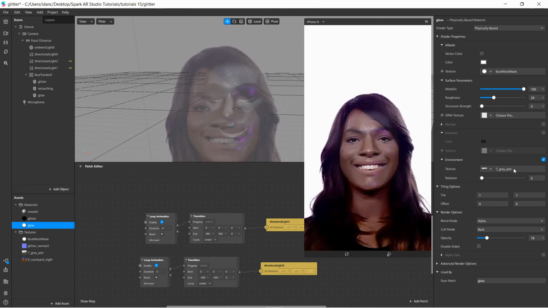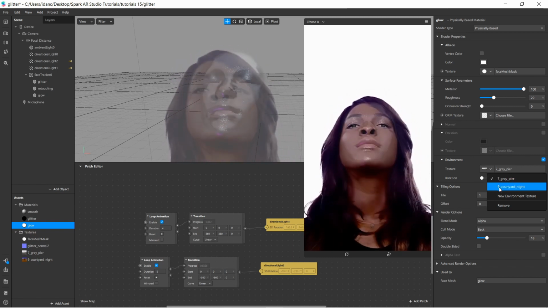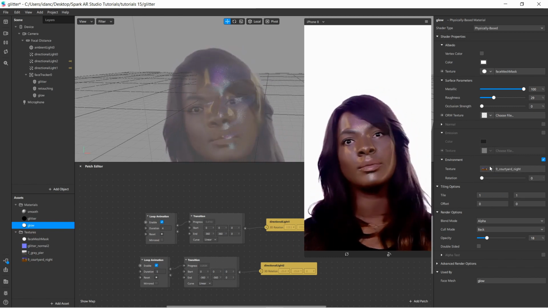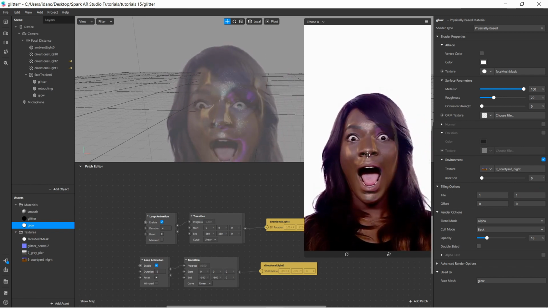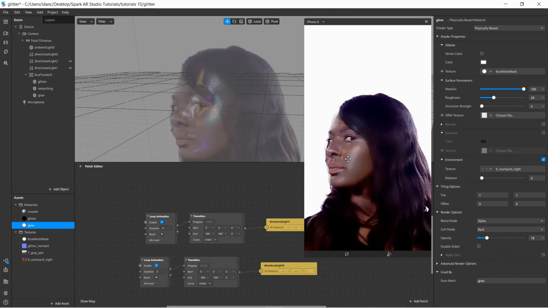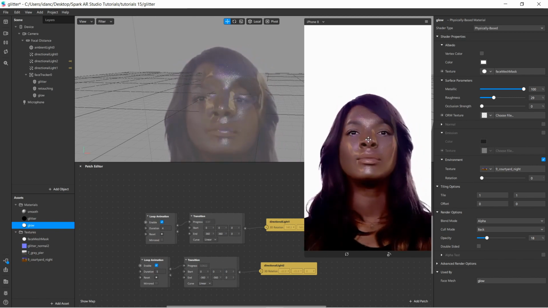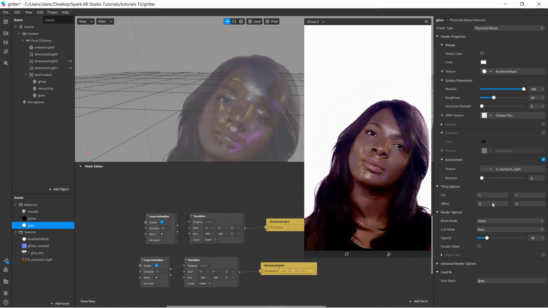Instead of the 7 grape here, I'm going to click here and change to the country at night. And here you can see we get this kind of sunset-like effect. So it actually blends well with the pink, but you can play with it again however you like.